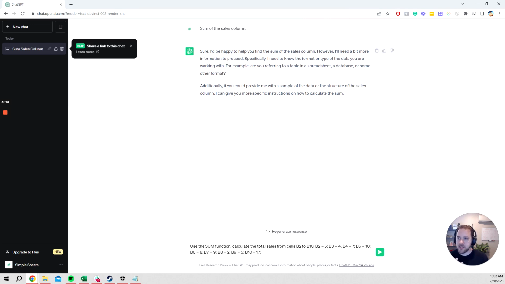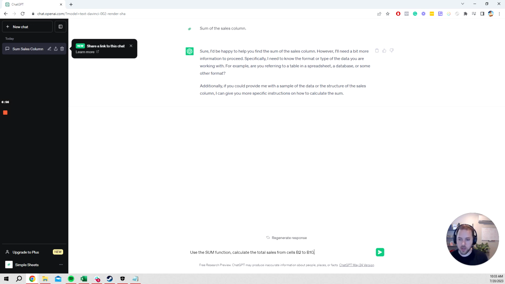So instead of just saying sum the sales column, we actually need to tell it what function we want to use, right? Which is the sum function. And then we need to tell it what those cells are that we want it to do this from. Now, I'll just remove the actual data here for a second, just to show you what would happen if you don't give it that additional context. Of course, I do recommend adding that context in there if you can. In this example, it's a very small set of data, so it's a little easier to type up. If you had hundreds or thousands of rows, it might be a little trickier. You might not want to put it all in there, but you can still get a formula that you can use as long as you give proper context to your chat assistant here.